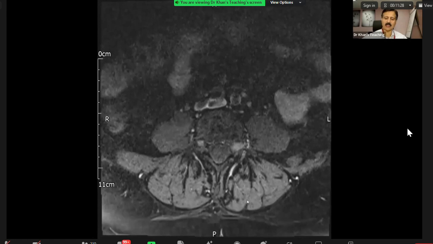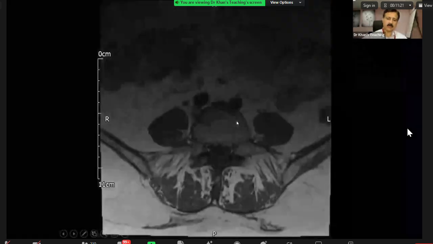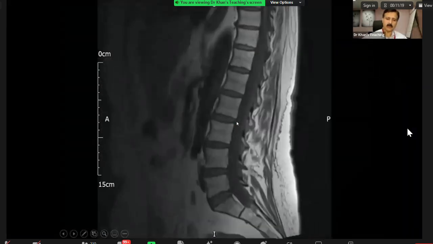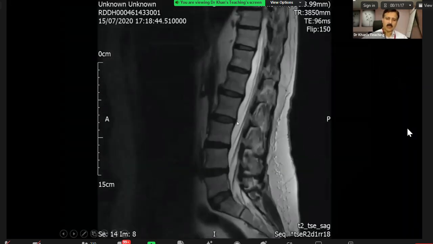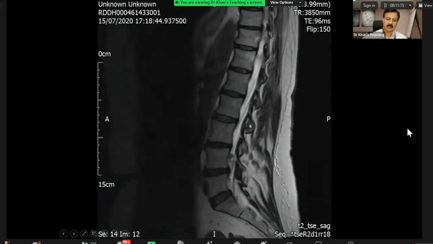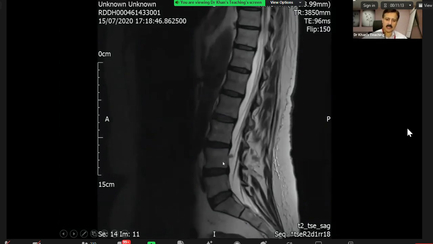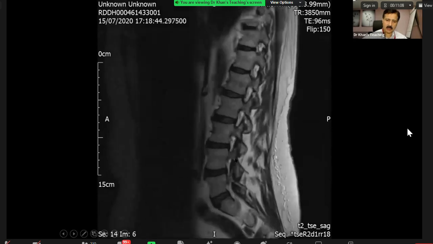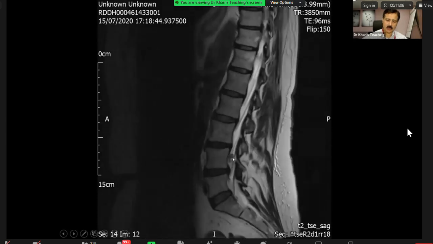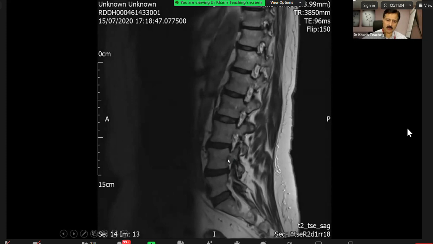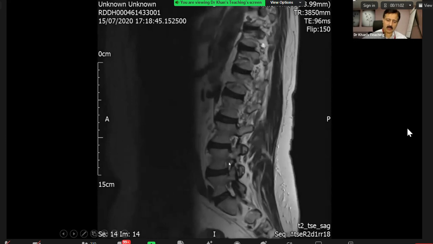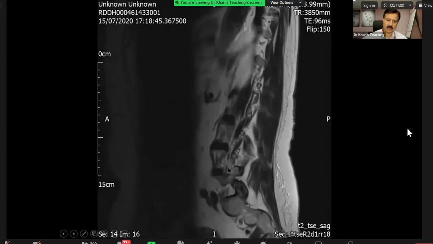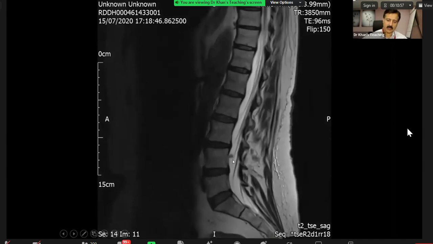I'll take the mouse from you. Thank you. Well done. So if you go back, now in this particular case, the lesion is, now this is the disc, this is the disc. Look at this lesion, it starts from here and then it goes into the neural foramen. So look at the configuration, and then it is in continuity with the disc and you can trace it backwards.